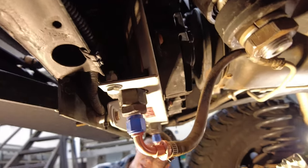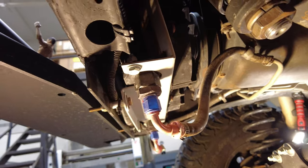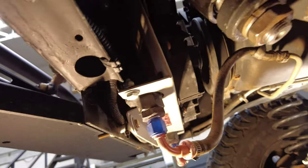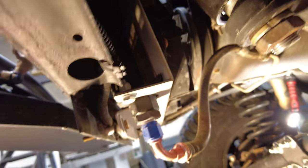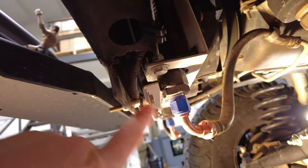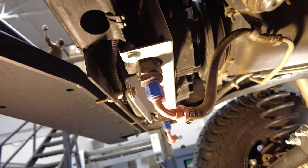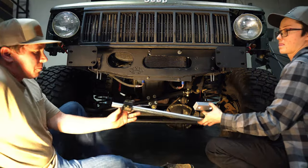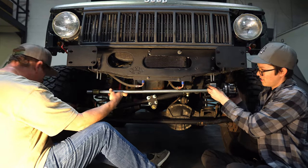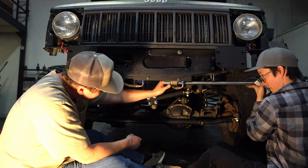With mine, I have the external transmission cooler in the way. If you don't have an external trans cooler in this location, you won't have any issues bolting up the sway bar. But since I have a larger transmission cooler down here, we're going to have to relocate it or just make it have enough clearance so we could fit the sway bar right in between this plate and these fittings. If you don't have a trans cooler, you won't have any issues with this step of the process. If you have two people, your best bet is just push the bushings on with each person and install it like that — after we run it through the trans cooler lines, of course.